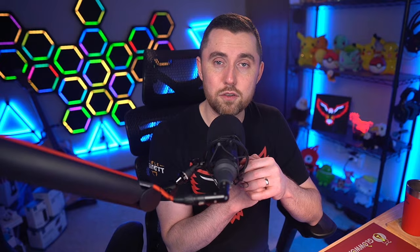So there you have it — this is maybe one of the best boom arm options out there. It's not super expensive; for about a hundred dollars on Amazon you can get this boom arm with everything you need, which I think is an incredible deal. The fact that Joby — a well-known, reputable company traditionally known for GorillaPods — is entering this space means they're going to put a lot of attention into what creators are really looking for. You can tell with all the design features and decisions they made here. It's turned out extremely well and I can't recommend it enough.